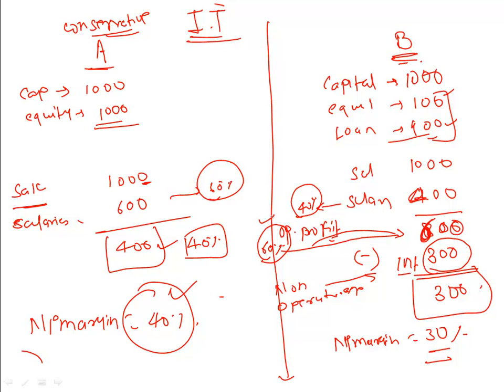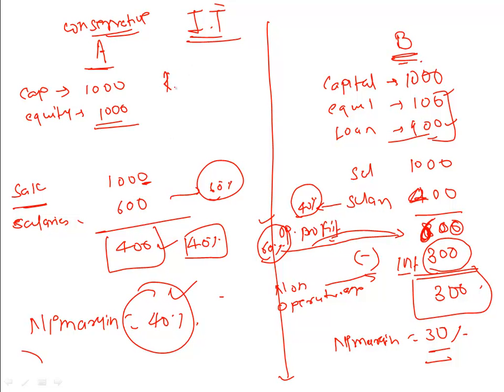See, at this stage, generally we would start looking at the stocks from an equity perspective. It means the perspective of an equity shareholder. That means you are the one who has invested this equity of 100 and you are the one who has invested this equity of 1000. Now, what we also know is that this profit of 300 or 400 is a profit that belongs to the owners, right? So as an owner, same level of sales, same level of capital. The owner invested 1000, he got 400 rupees in year one itself. That means what is his return on equity?